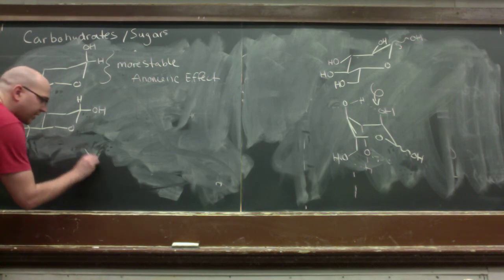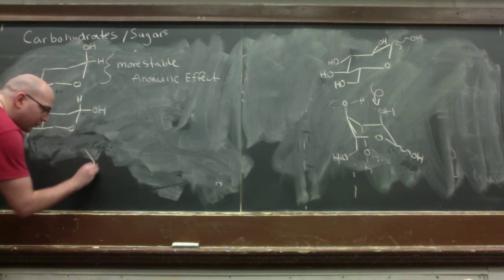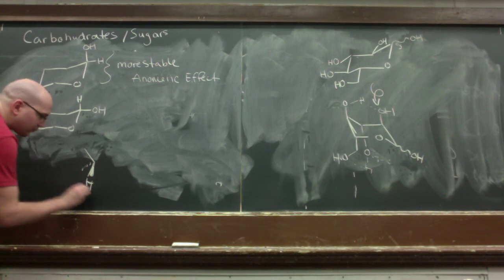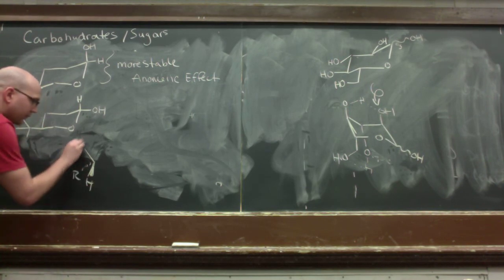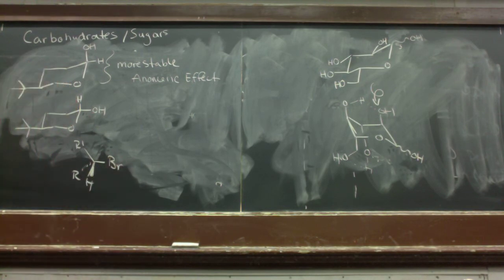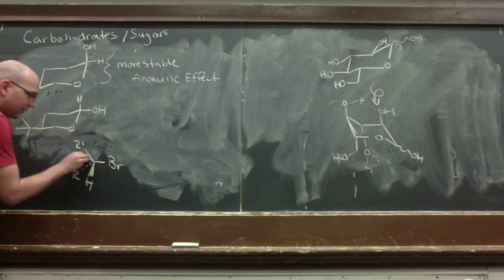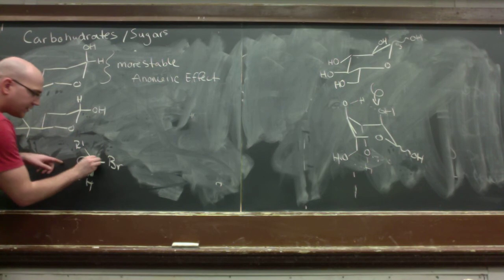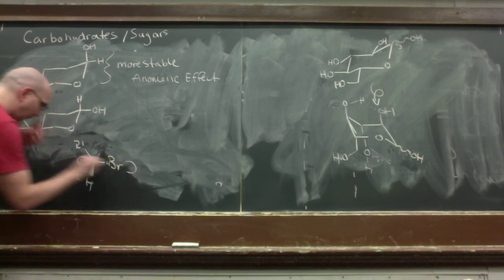But in principle, what's happening when you have a nucleophile attack this molecule? Every bond has a bonding orbital, right? If it has a bonding orbital, then it also has an anti-bonding orbital. This is what we often call the sigma star. You've seen this from time to time, right? It's sort of sigma star.